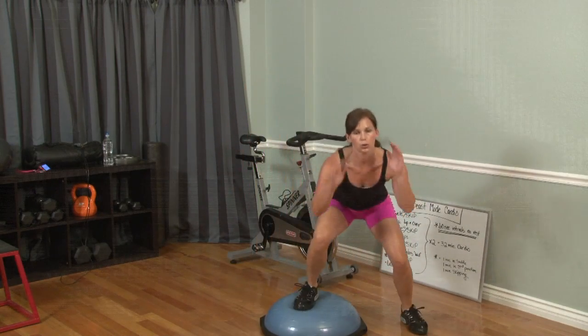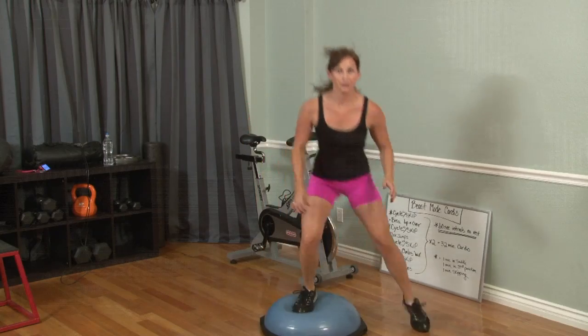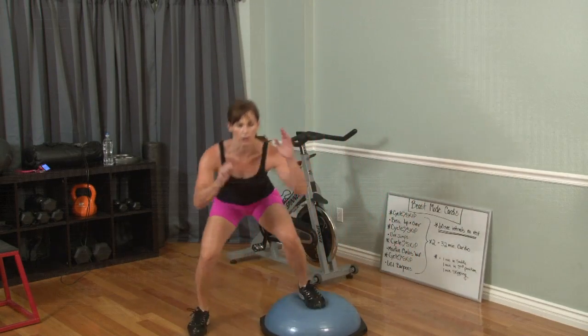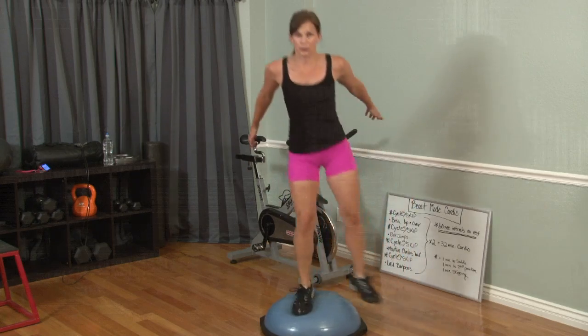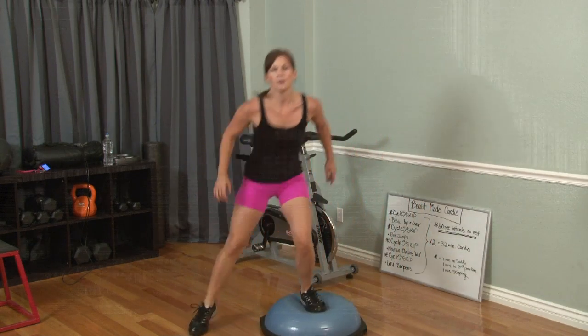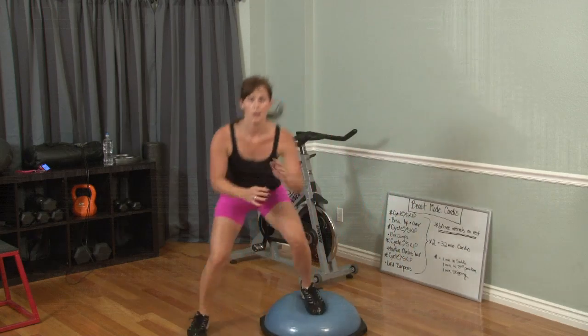Breathe. And again, if you don't have the BOSU, you're just jumping side to side, replacing where one foot is with the other. Keep your chest up tall. Don't bend forward like this. Okay? Make it all about weight in the heels. Pushing off.